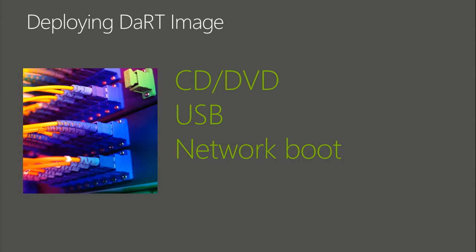So I could use USB, but we're also thinking, wait a minute, what if you can't have physical access to the user's machine? I can't use a CD or a USB stick anyway, right? So what are my other options? Network boot. As you saw earlier, when building out the Dart image, there's an option to create a WIM file. I can take that WIM file, put it on a WDS server, and PXE boot into Dart.